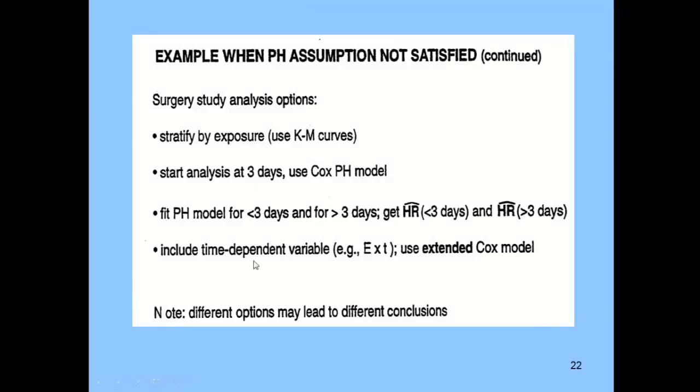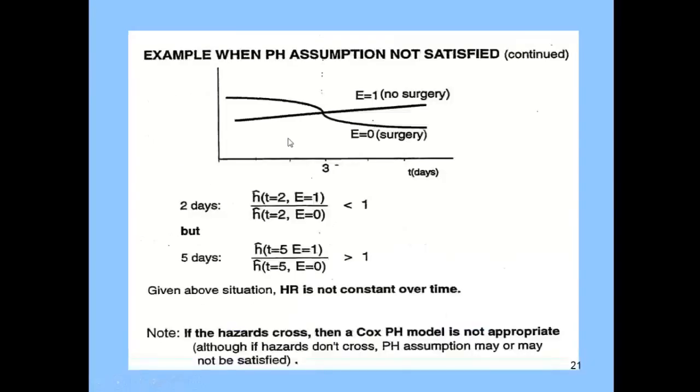Another thing that you could do, and we're going to be talking about this, is you can say, well, let's fit the Cox model before 3 days, and let's fit the Cox model after 3 days. We know things change after 3 days, but let's assume that before 3 days there's a difference, but maybe not that much of a difference, and there's a difference after, but not that much of a difference. So let's do before and afterwards. That's one thing we can do.